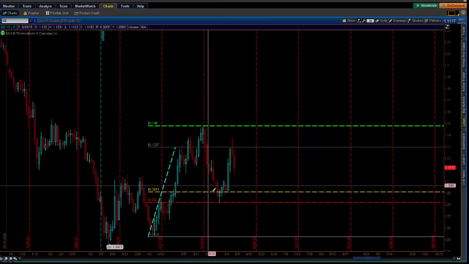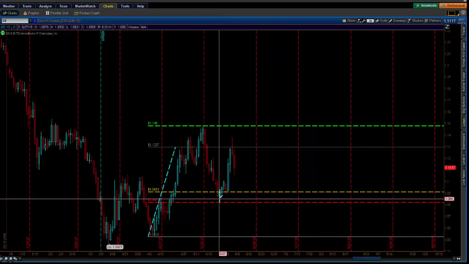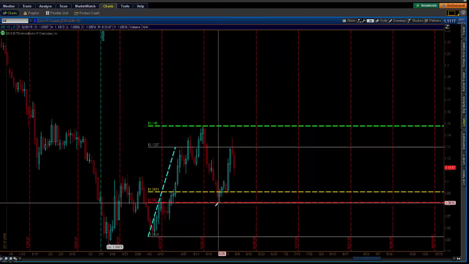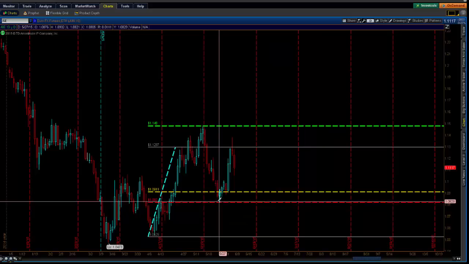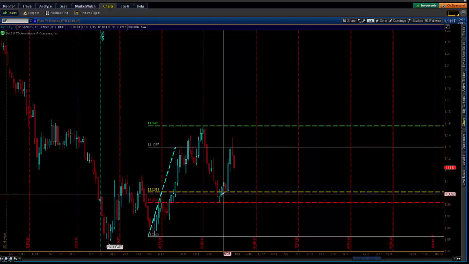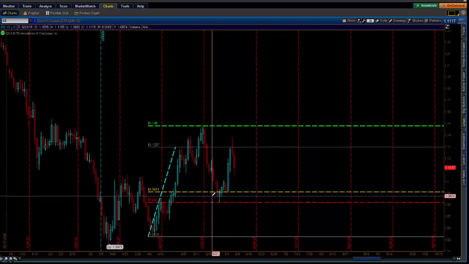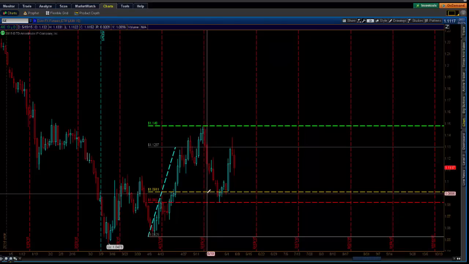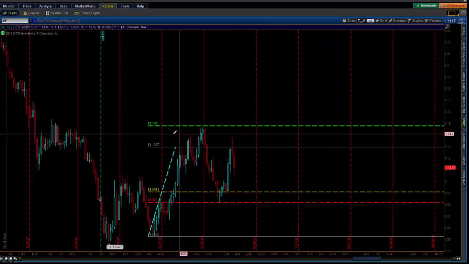If anything, what I did, I waited again for the pullback. Wait for the pullback again. And we traded this pullback on the 27th of May. And we went right to the tick. And it was a perfect trade. And I had no choice but to get long in. And again, to everybody who got long that day and heeded my advice on it, it's not a short, it's a long, you made some serious money already.